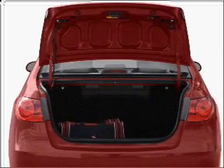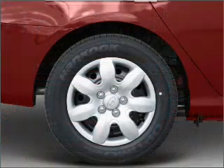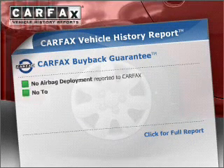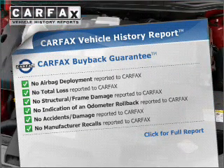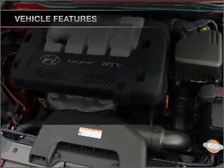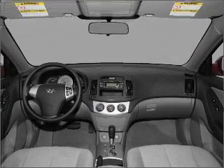Stand out from the crowd with premium wheels. Anti-lock brakes help you bring your vehicle to a safe stop, and heated seats are a desirable comfort feature. This vehicle comes with a CARFAX report, which reduces your buying risk by providing the vehicle's history before you purchase. With these notable features, you won't want to miss out on the opportunity to own this amazing ride.